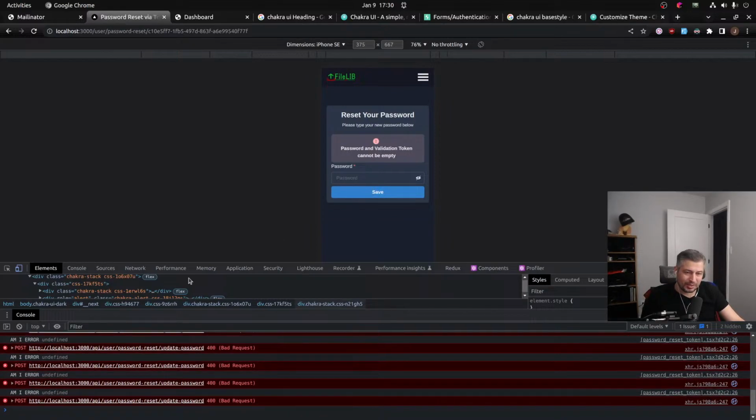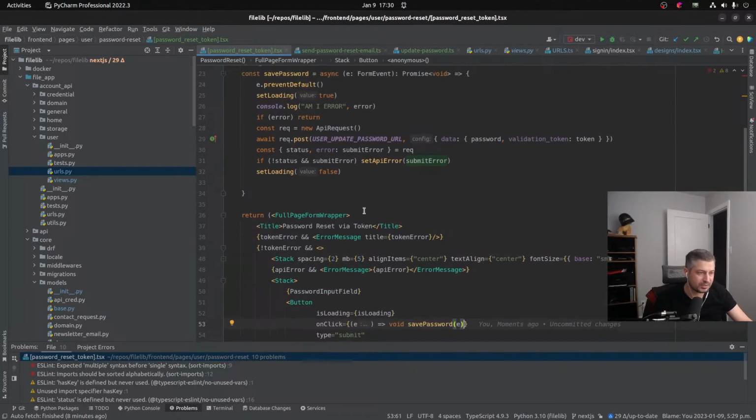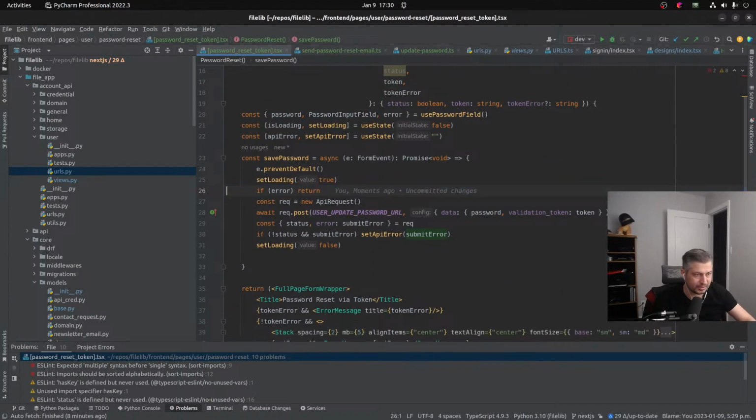So it is doing the thing. The error is undefined. Okay, so we are okay. It was because of this thing. I can get rid of this, so we are fine. And I think this is gonna break the thing because, hold on.